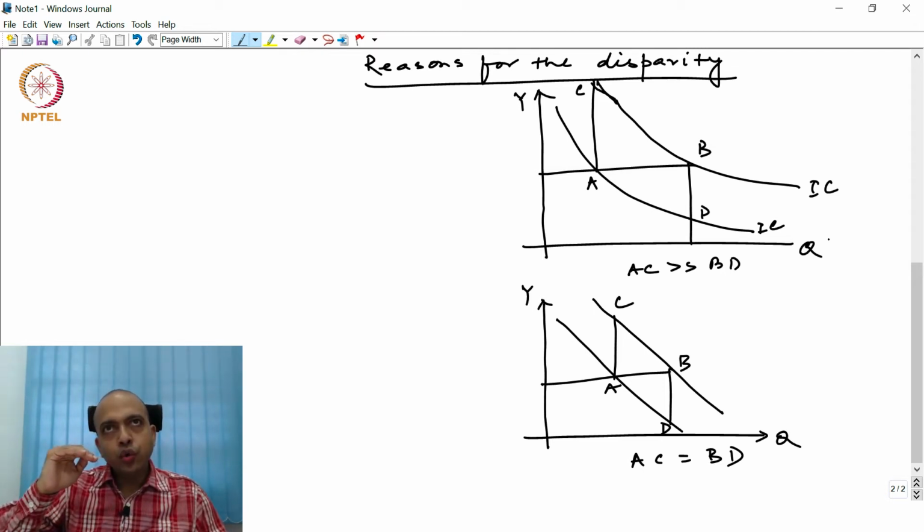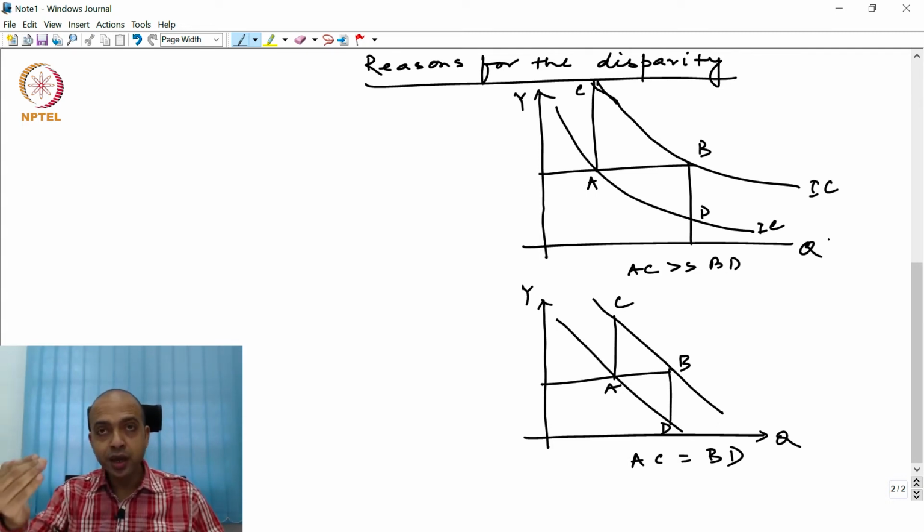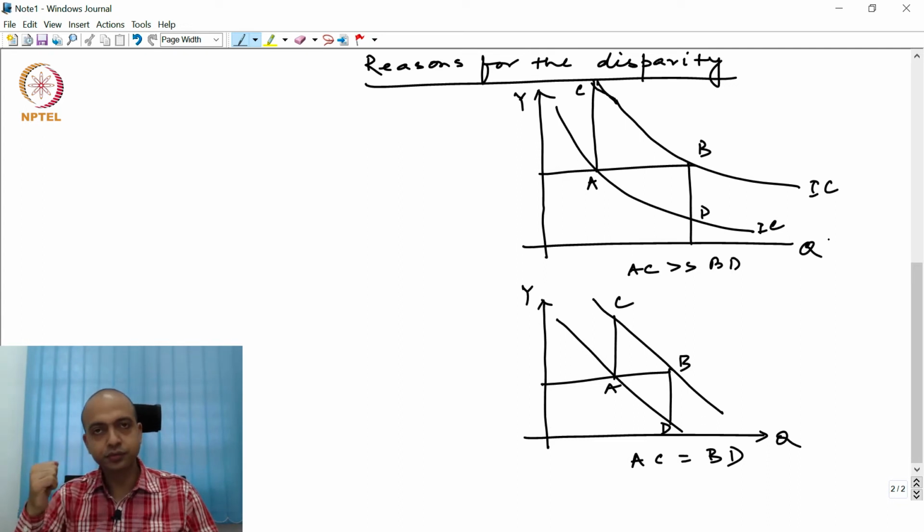So to start with, for a small change in environmental quality, individual would like to pay a greater amount, but as we keep on increasing environmental quality, individual's willingness to pay becomes lower and lower. Why is this so? Because of the diminishing marginal utility. Every additional improvement in environmental quality gives lower and lower level of satisfaction. That is why individual's willingness to pay also goes down.